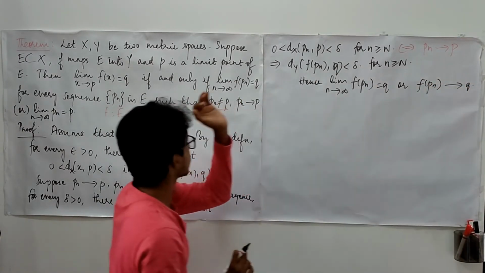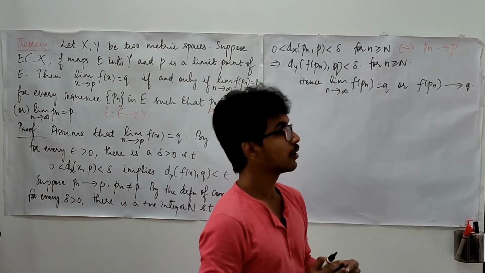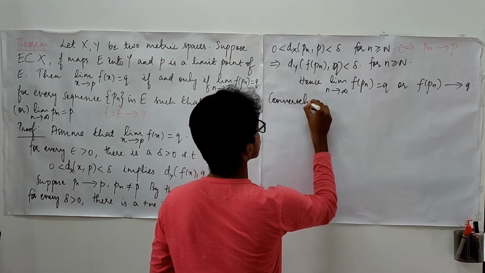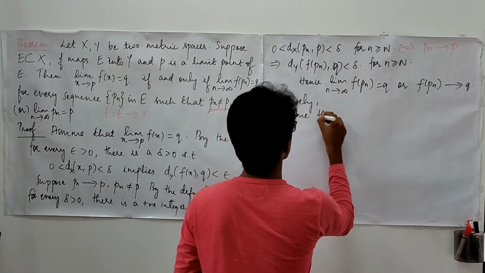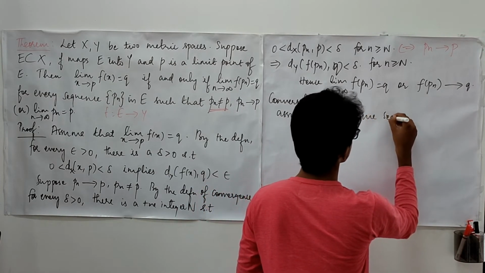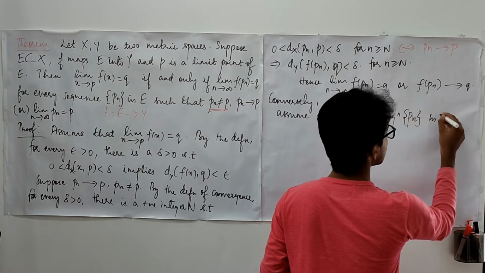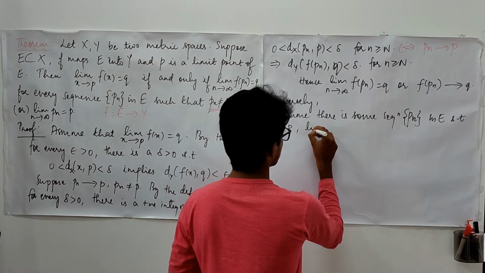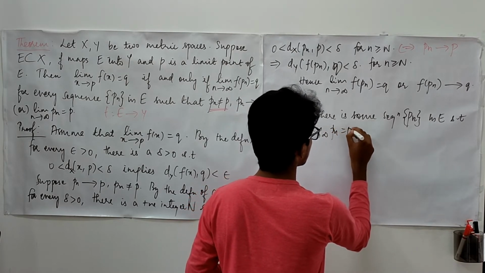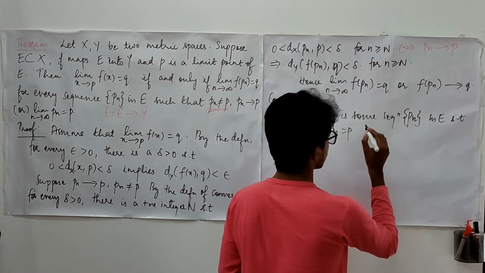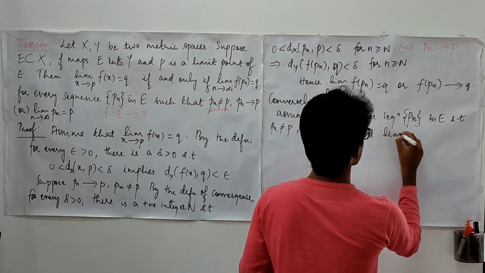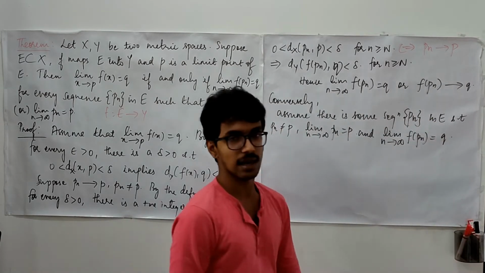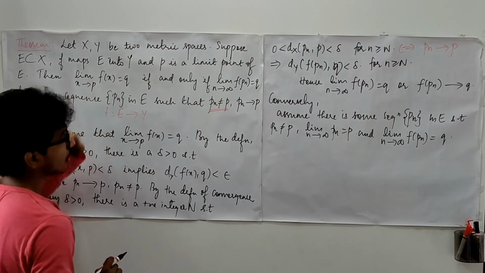Okay, this statement is not specified in the theorem, but actually what we mean is this. We have done the first part of this theorem and we will do the converse part. Conversely, what we are going to assume is that there is some sequence Pn in E such that no Pn is the same as P, and limit n approaches infinity, Pn is P, for which limit n approaches infinity, f of Pn is Q.